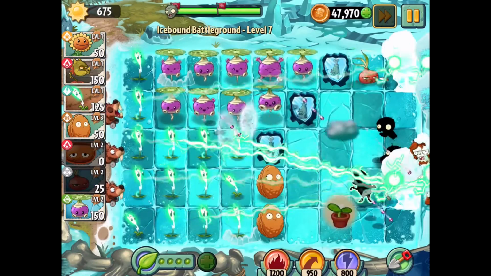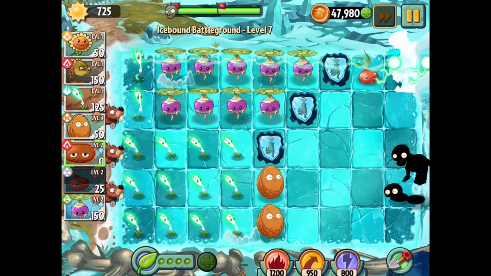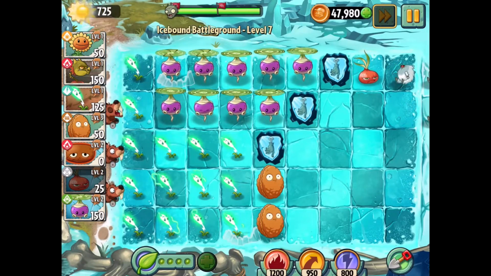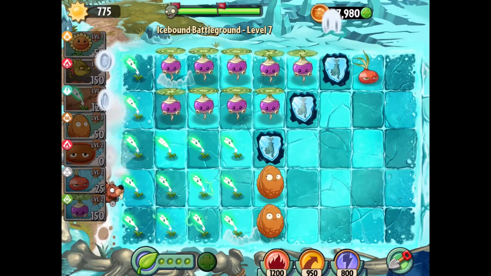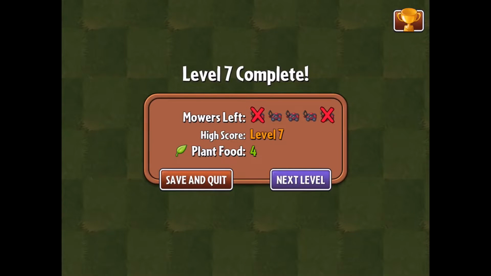Did that work? Did that even go down? I don't even think it went down. There we go. I'm gonna melt one of those if I can, if it'll let me. Nope, everybody just fell apart. Huh, weird. I'll take it. Very cool. So there's some even more money, 48,000 in total now, we're getting there.